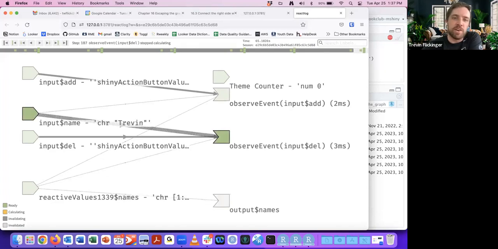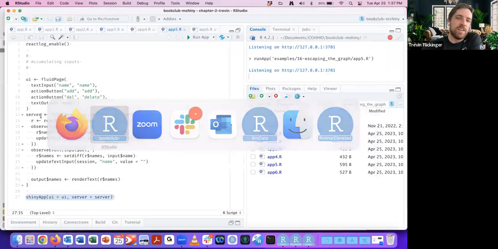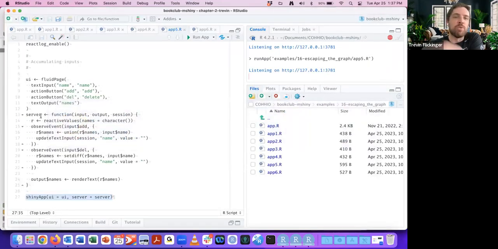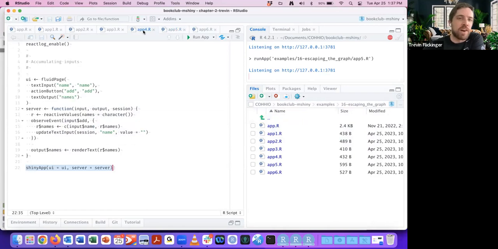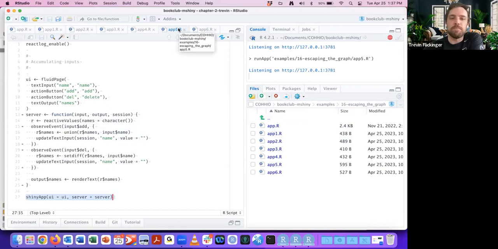So yeah, there's definitely a lot going on in this graph, and we really didn't add too much compared to the graph for the apps that we had created previously. So the complexity does grow very quickly. Even just adding or changing your app slightly can increase the complexity quite a bit.